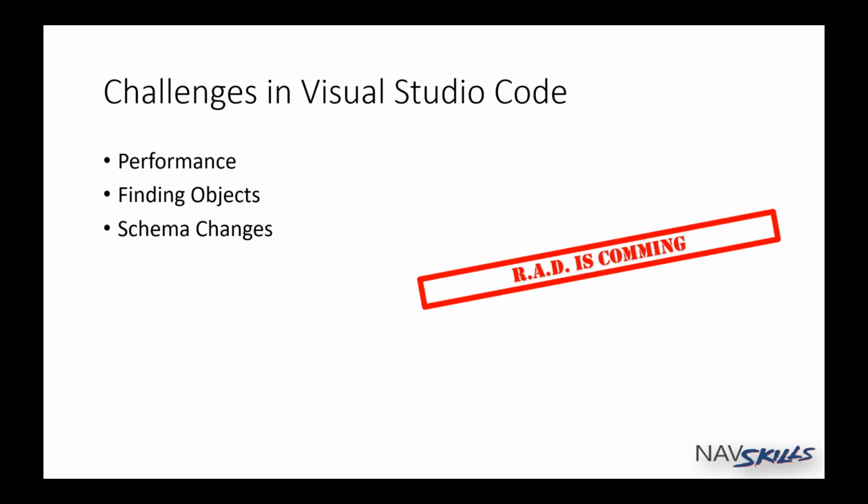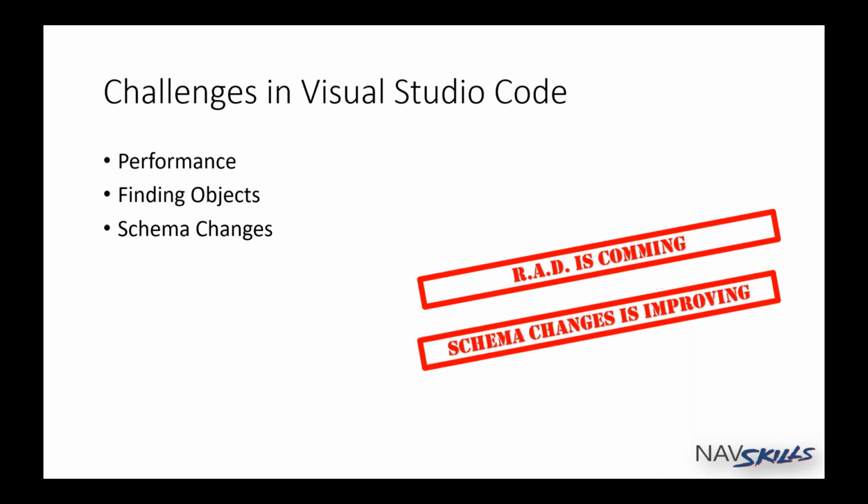If you want to change the data type of a field, if you are on-prem, or if you want to make changes to tables, you have to write upgrade codeunits. But also on that part, there's good news, because schema changes is improving. With the spring release, it will be possible that if you change the type of a field, just like in Seaside, you can do a force sync, and then if you change from an integer to a decimal, the field will be just made blank. So also that part is picked up by Microsoft.